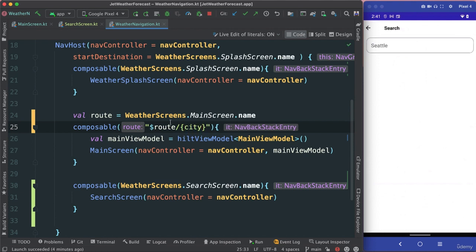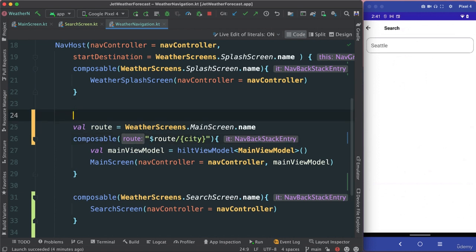What that means is as follows. When we call this route here, this main screen, we're going to have just like we have on the web, right? We have, for instance, www.google.com and then / and we can have, for instance, I don't know, city name equal to Spokane or Seattle.